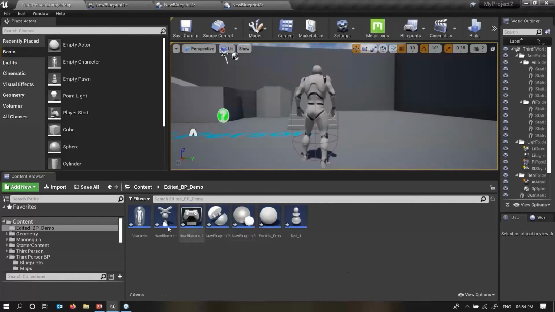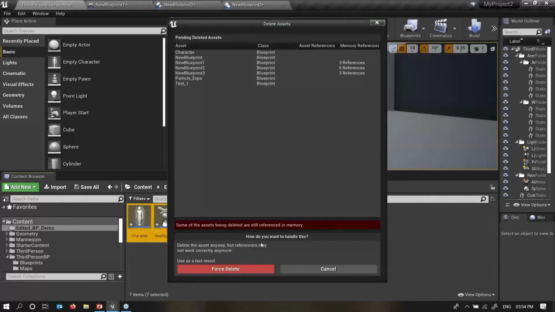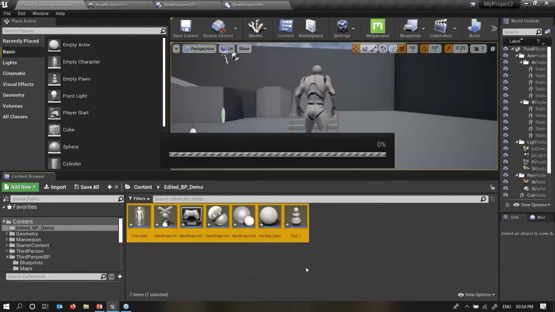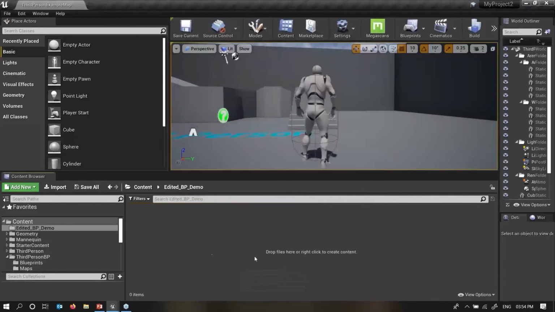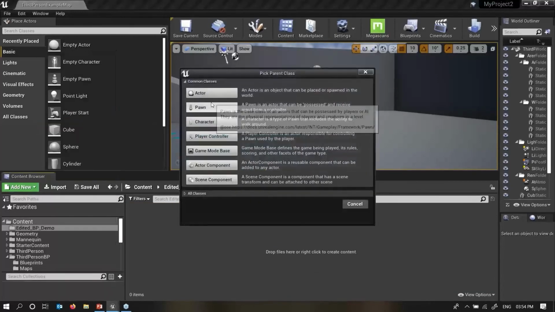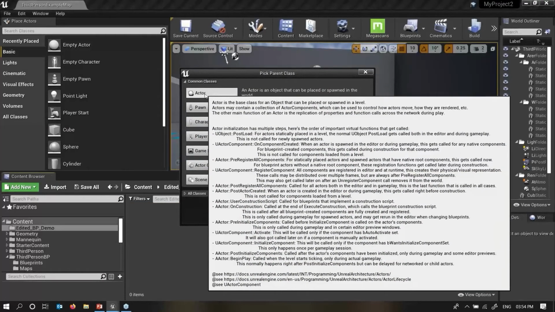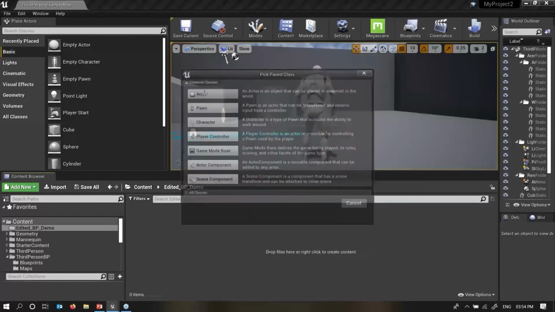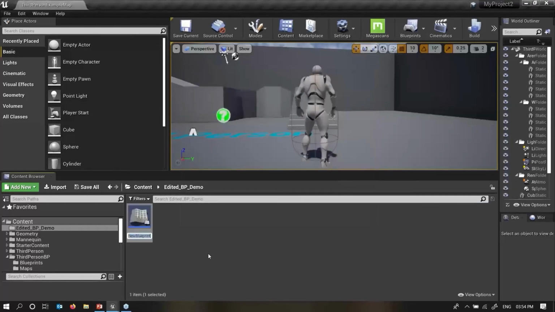So as of now, I'll just select everything and delete. Shift, and I'll just delete everything, say delete, force delete over here. Okay. So again, I'll normally create a blueprint class. This time I will use actor. Once I scroll my mouse over here, I get all the information related to this class. If I click over here, actor class, here I can say particle underscore expo.